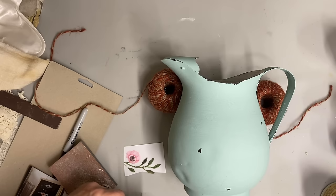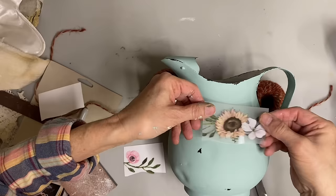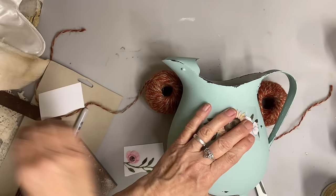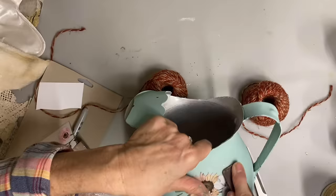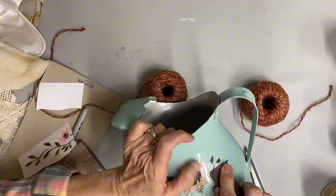The main thing is, in doing this, you need to make sure that you know the order that you put them on. But I'm just kind of starting here in the center and working my way out both sides. And this little transfer will almost go completely around. But it's still going to look right from the other side, because you're going to be able to see transfer from that side also. And I think that this has worked out really well this way.